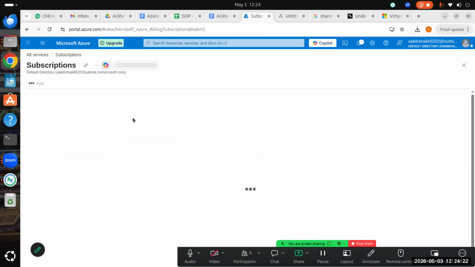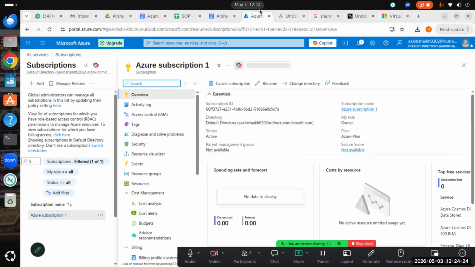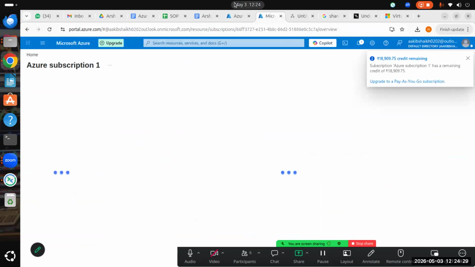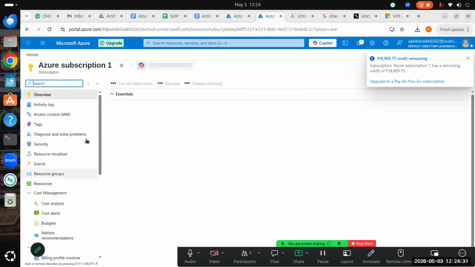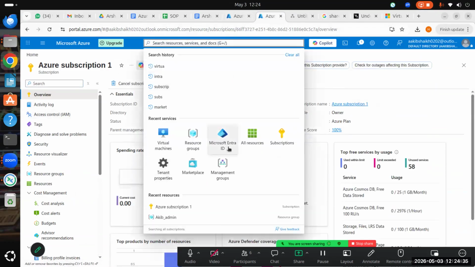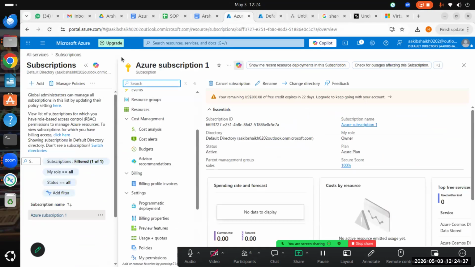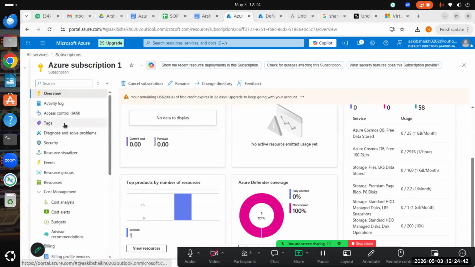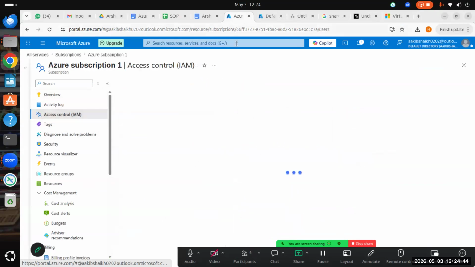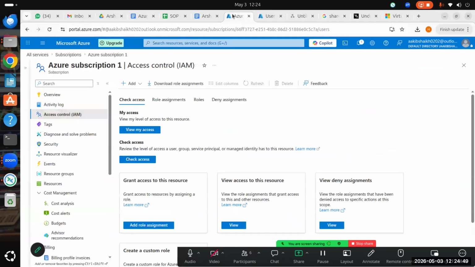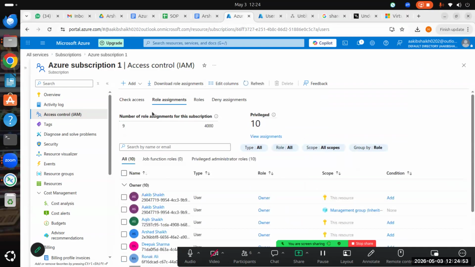Let's go to subscription. It is a best practice, okay? When you want to compare things, you create two tabs, duplicate one tab. Here I am going to open Azure AD, and here is the subscription. In the subscription, I go to IAM, and here I go to users. Here I go to role assignment.